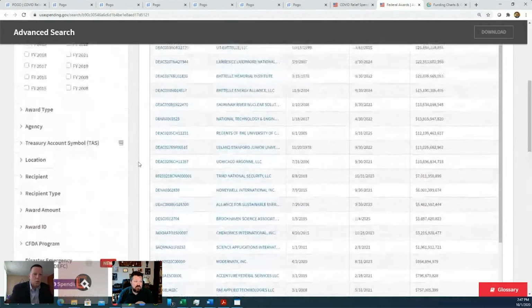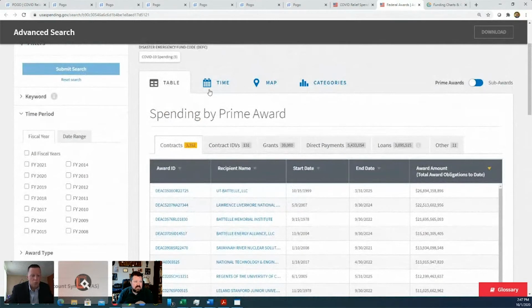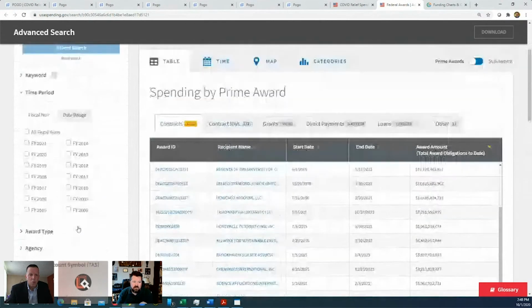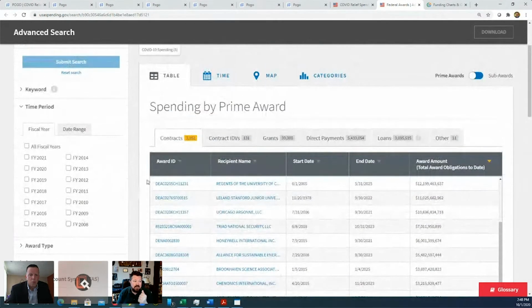But I can tell you that as helpful as it is, it's still missing money. The CARES Act authorized a program called the Coronavirus Food Assistance Program. It does not show up when you click on these disaster emergency fund codes. I don't know why. Basically, my assumption is it's a real new feature, and agencies are still adjusting to its use, and some of them are doing a better job than others.